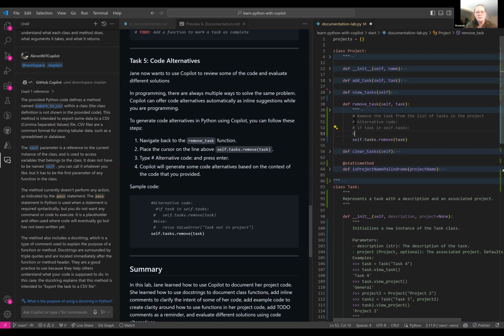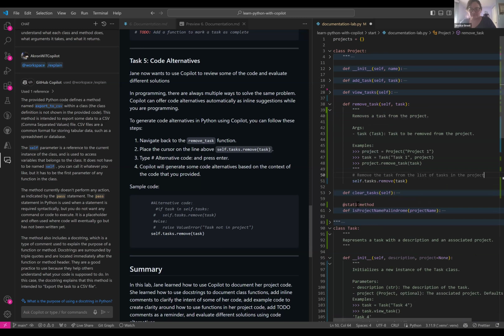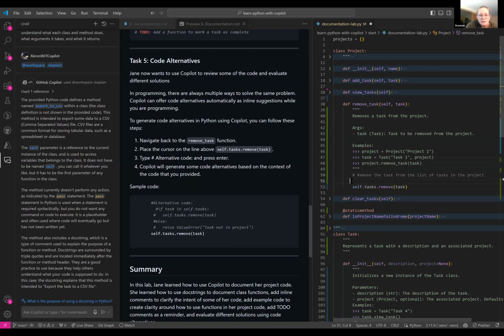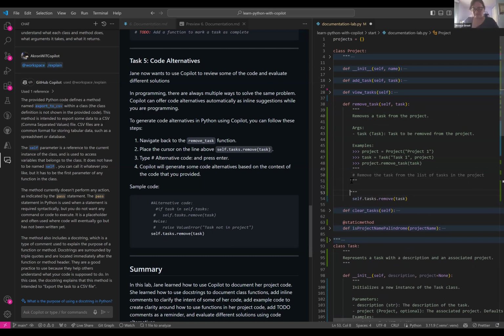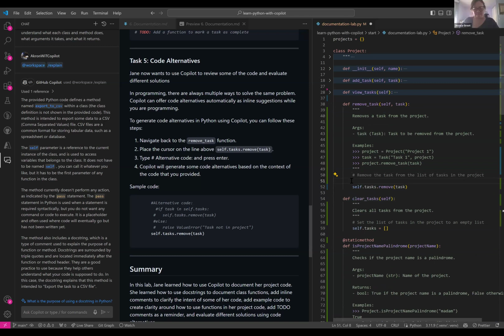So it did my code too, but it did an alternative, and it's commenting it all out. It's adding it as a comment. Did you see that? Should I put it inside a comment? No, it did exactly what your sample code said. It was right. Yeah, it added it line by line, but it was commented out. So that's what it was supposed to do. Cool.